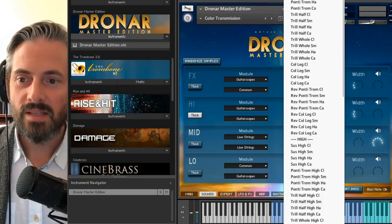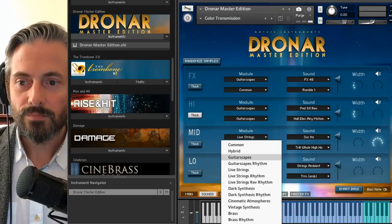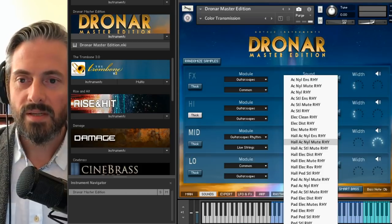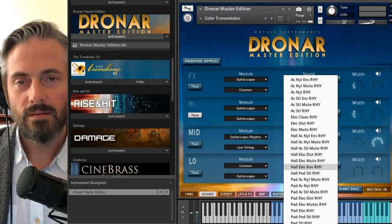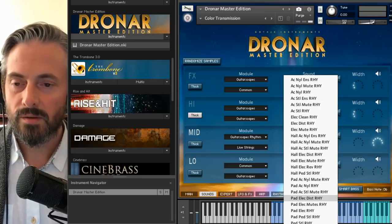And that's just within one module, and these are just the individual sounds. I could go to the guitarscapes rhythms. So these are like rhythmical loops. The beginning there where it says AC, that's acoustic, ELEC is electric, hall has a hall sound, so hall, electric, hall. And then pads have been processed so that they sound more like pads.